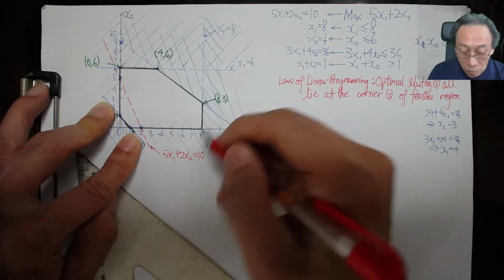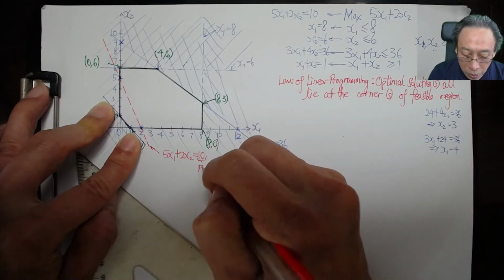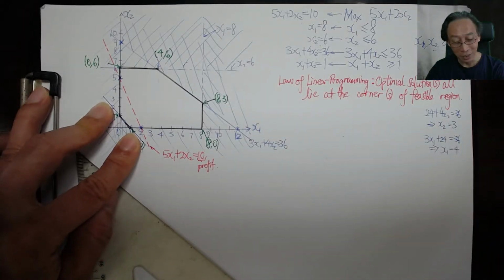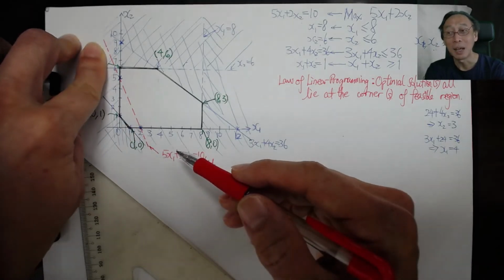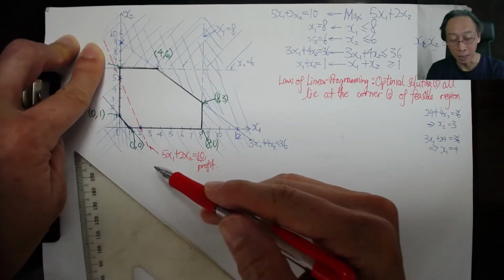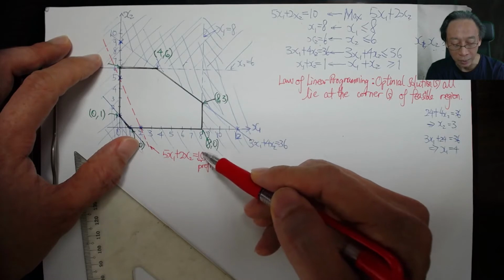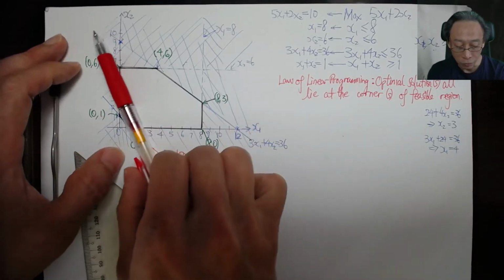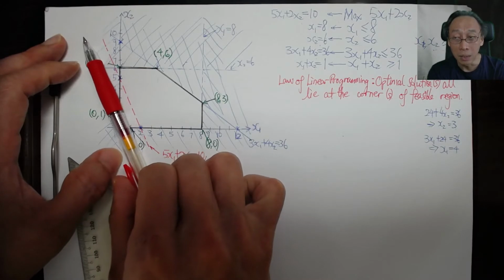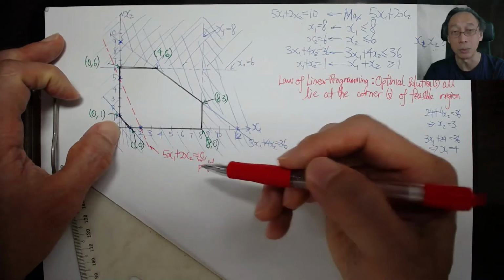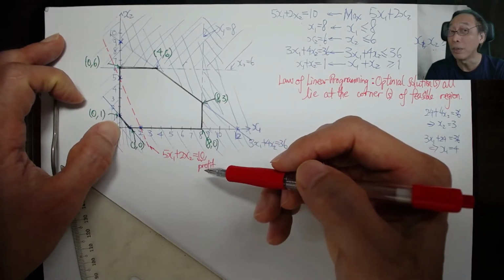Point number 2 is, remember, this is our profit. So, interestingly, we seem to be saying that our profit, if it's set to 10, will appear on this line. But then we can now use the graph to reverse back. If we shift the line so that 5x1 plus 2x2 equals 9, that means this line is going to shift down a little bit, until it touches 0, which means 5x1 plus 2x2 equals 0. That means our profit will be 0, right?